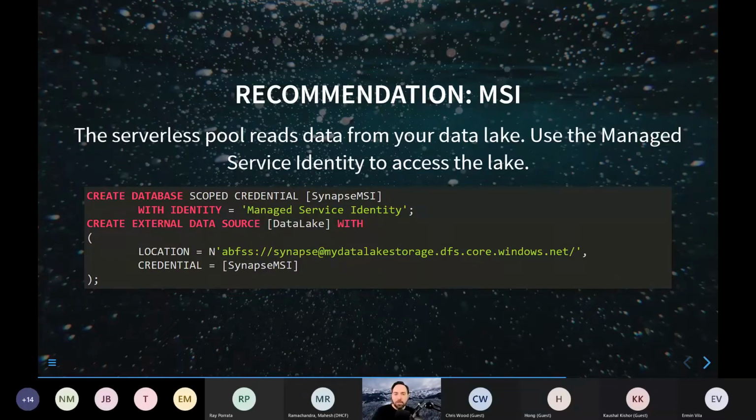Otherwise, you can go into IAM for the storage account, go to the role assignment page and add the managed service identity account for Azure Synapse Analytics, the application account, as a storage data blob contributor, or frankly, a storage data blob owner is what it really should be, because you'll need that to write data to the data lake.